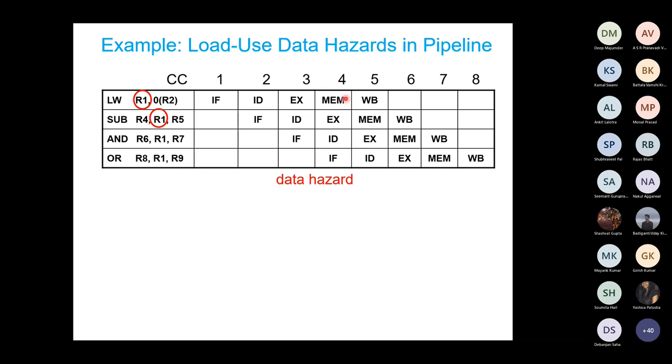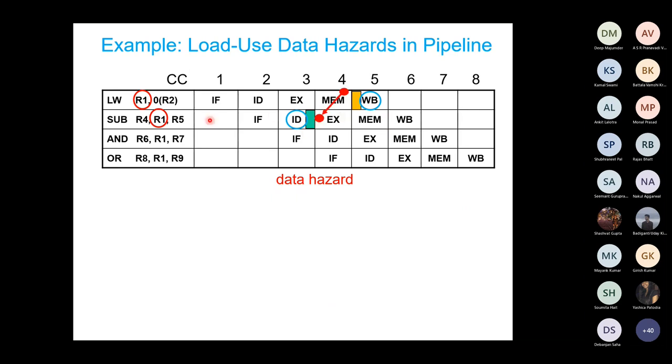So here it is available at the end of this 4th clock cycle because memory has to be accessed. We may not wait until it is written to the registers, but you have to wait until the end of the 4th clock cycle for it to be available here. And you require it here. If everything is ideal, you require it at the beginning of the execute stage, whereas it is available at the end of the memory stage of the previous one. So you have a situation like this, right?